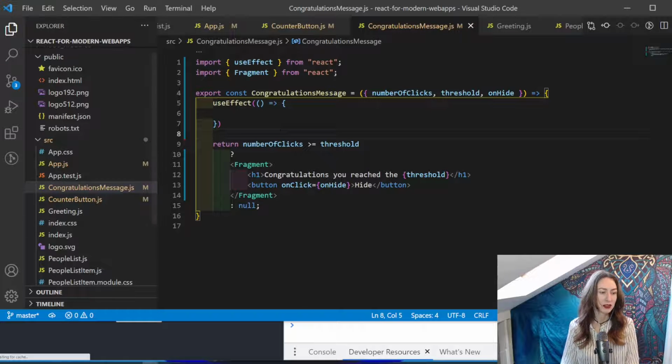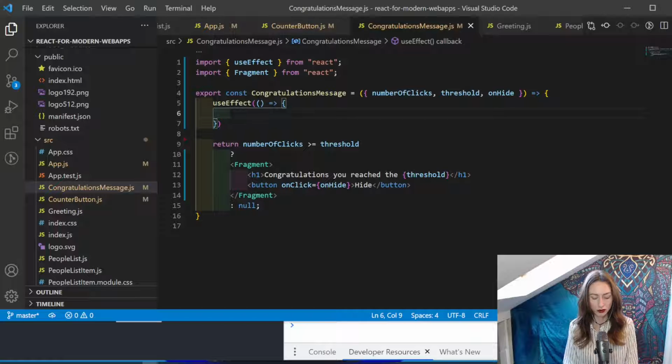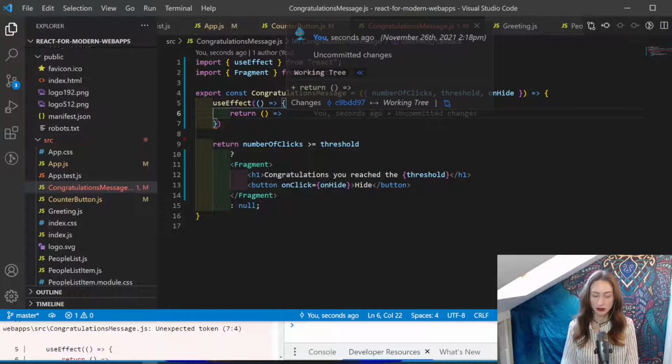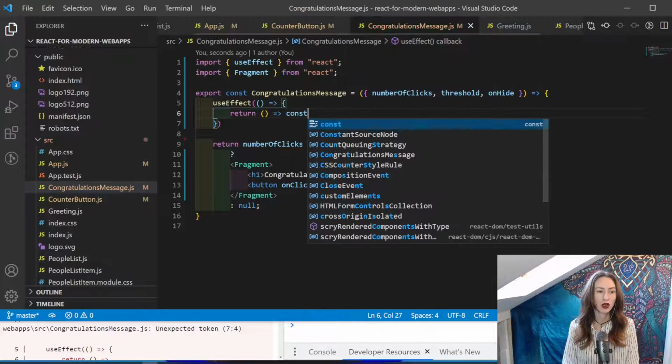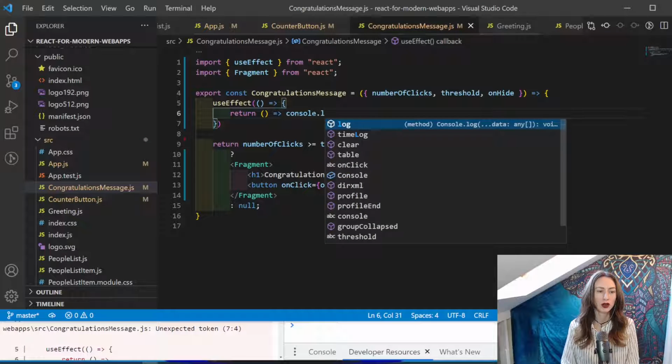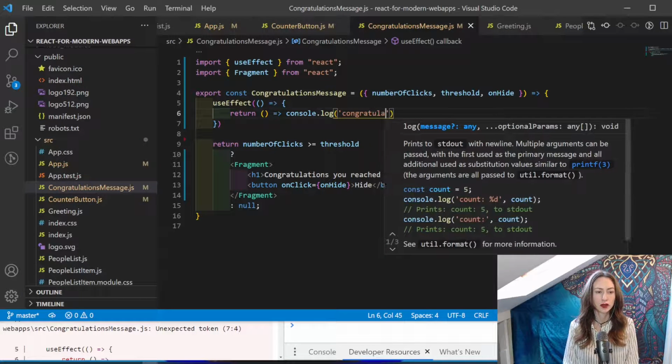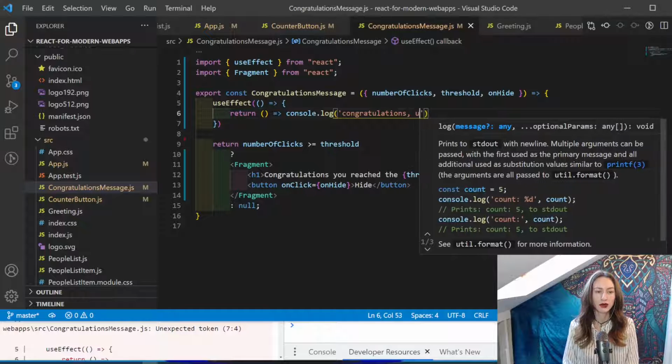So in here we want to return a function that just logs to the console. So we'll say congratulations on mounting. So console log congratulations on mounting.